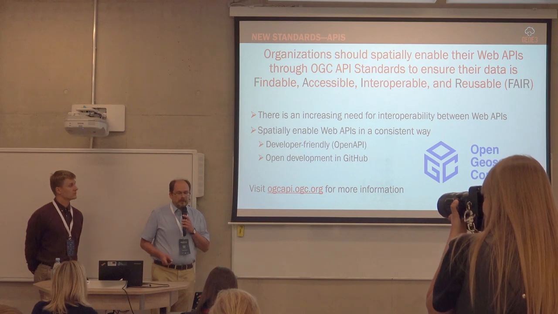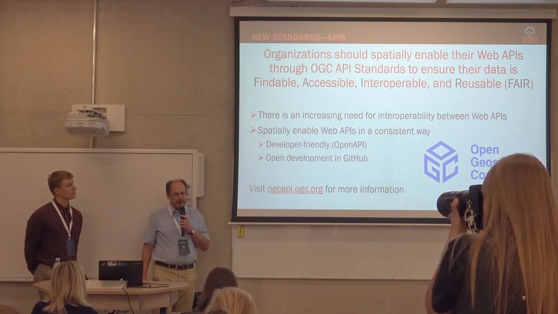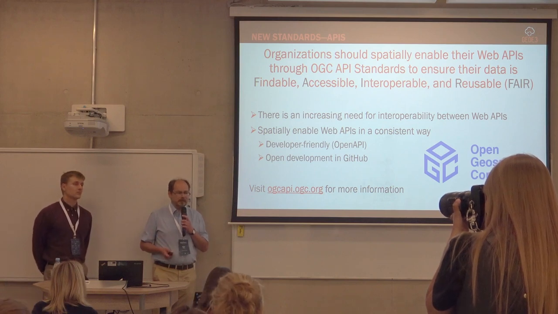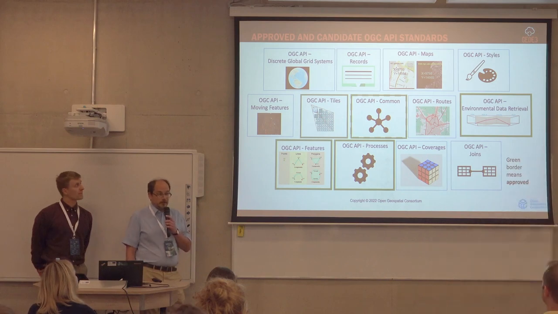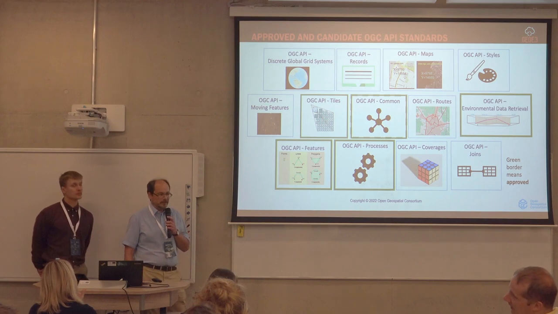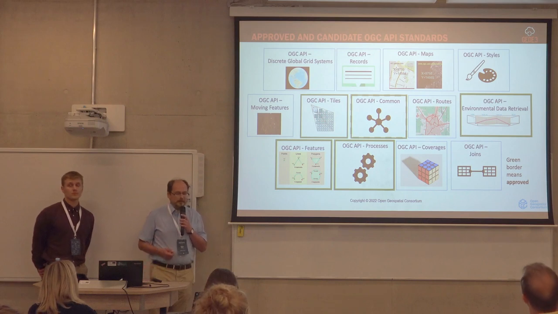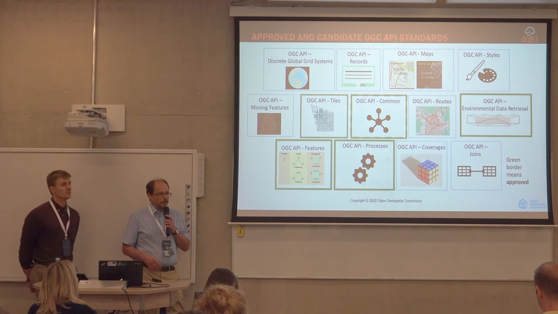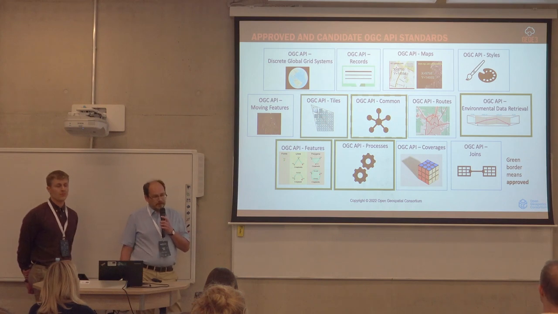The main point about these new APIs is about compatibility and interoperability between geospatial APIs and non-spatial APIs, because these are all RESTful services or APIs. And here is a selection of these new standards — not all of them fitted into one slide. But you can immediately understand that we have currently a coverage service — now it's a Coverage API — and Features API is more or less a Web Feature Service. But of course there are some new things like an API for routing or API for moving objects. An important thing is that many of these standards are still in development.